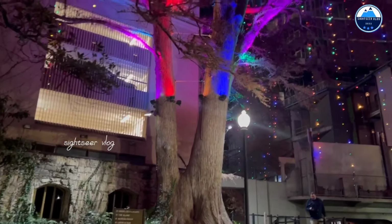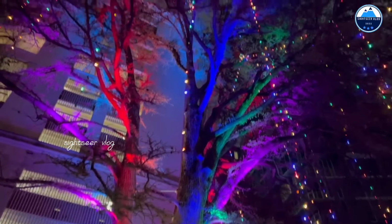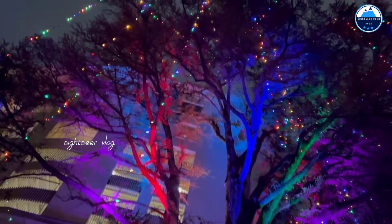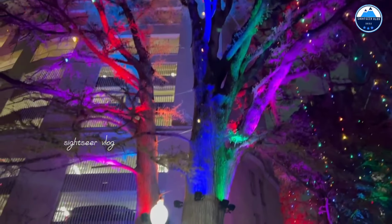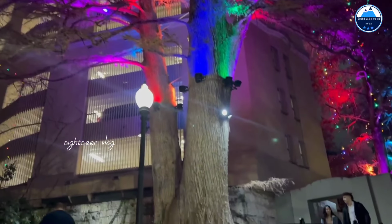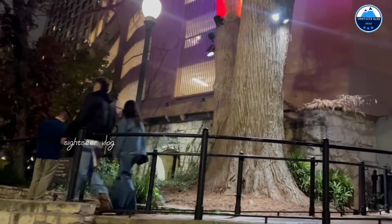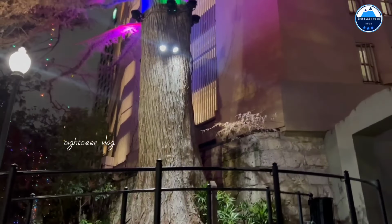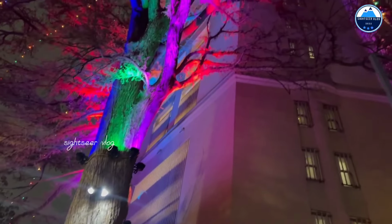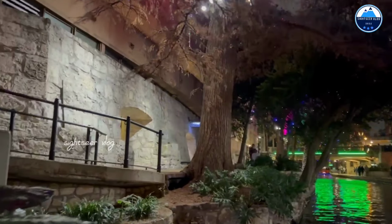Going back to the floodgate, I just wanted to tell you, it does weigh 5 tons, so I hope it doesn't come down on us right now. And it's also only one of two that come down like a garage door. The other ones, they come up out of the water like a drawbridge. Watch it come down right now. That would not be a good day. 5 tons of fun, right?